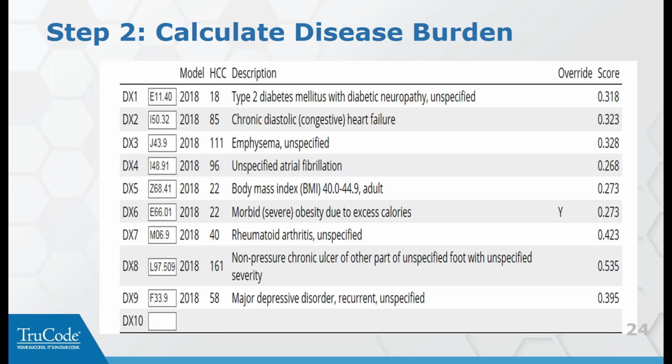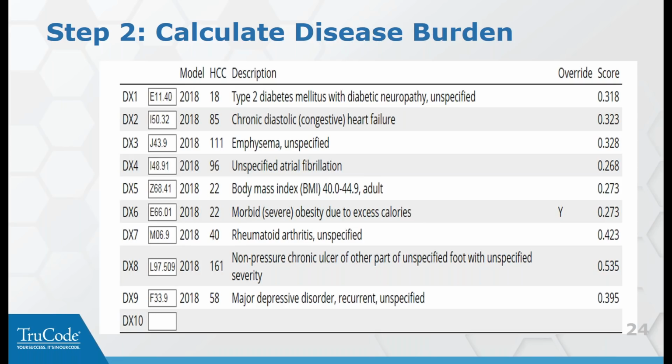If you look further down, you'll see that I have a BMI code as well as a morbid obesity code, both showing up there. They both go to the same HCC and they both have the same score. One is overriding the other. So they're going to take the morbid obesity score and not also count the BMI score, double. So that is going to cancel out the BMI factor there.